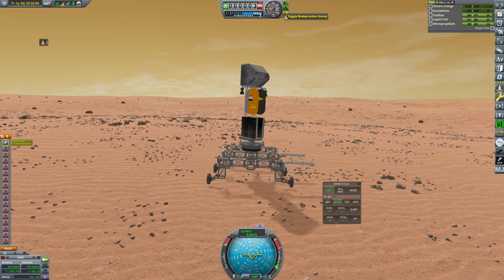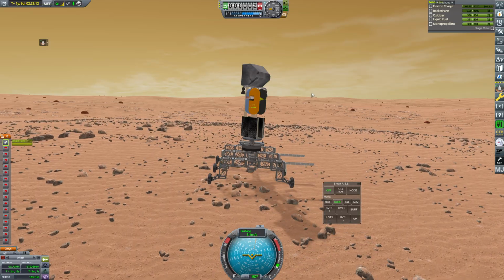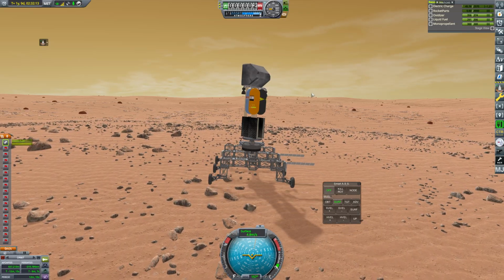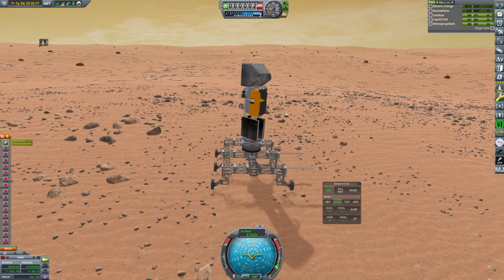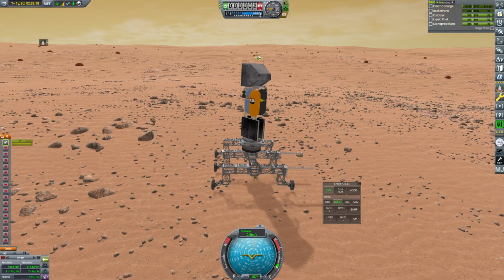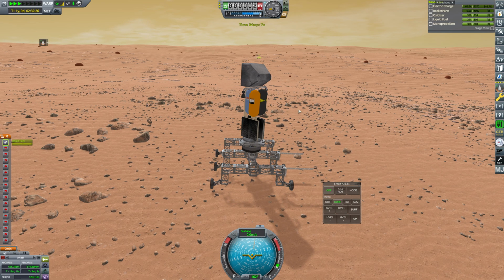This is actually a good spot to stop and recharge our battery. So let's bring this to a halt before we get into this downhill segment. We can build up some speed there, and we can actually see the base from here. It's right up over there. So I'm going to quick save here. And let's go ahead and warp on forward and get our batteries recharged.